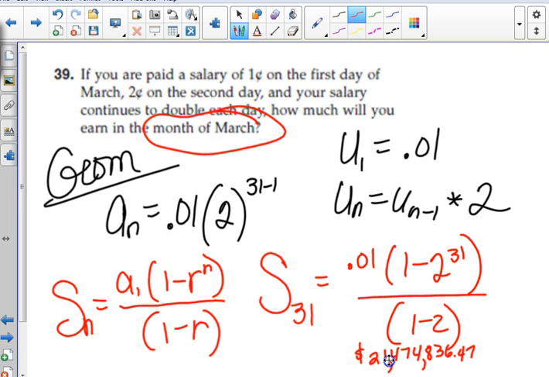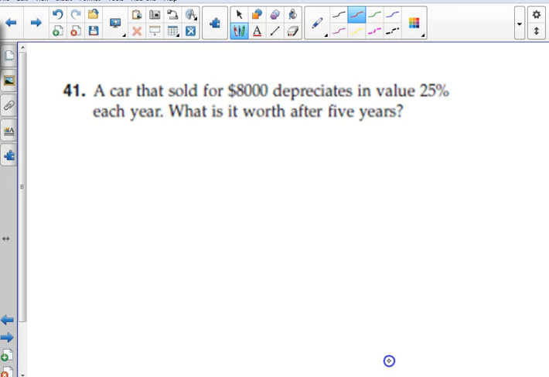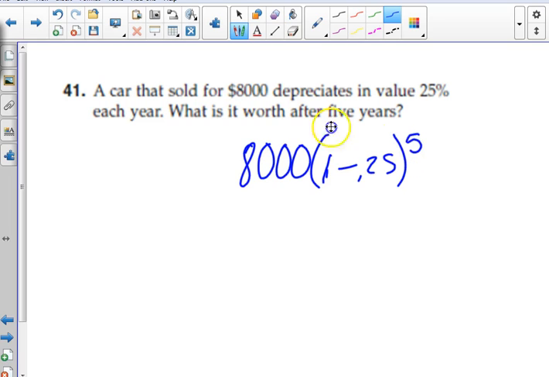All right. We got to keep going. We got five minutes and a couple more questions. If everybody overthinks this question, if I tell you not to overthink it, how are you thinking we should do this? Okay. You can do one minus 0.25 or you could do 0.75. This is where everybody overthinks it. But it's just five years because after one year would be term one, two, three, four, five. Okay. So after five years, you just do to the five. If you want to call this initial term and you're looking at it, I wouldn't even. It's just straight up how you learned it in chapter five. Okay.